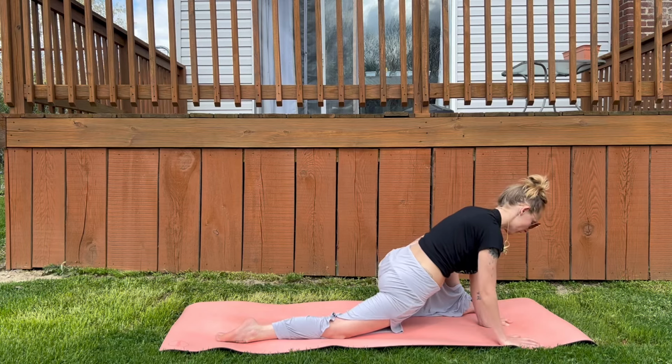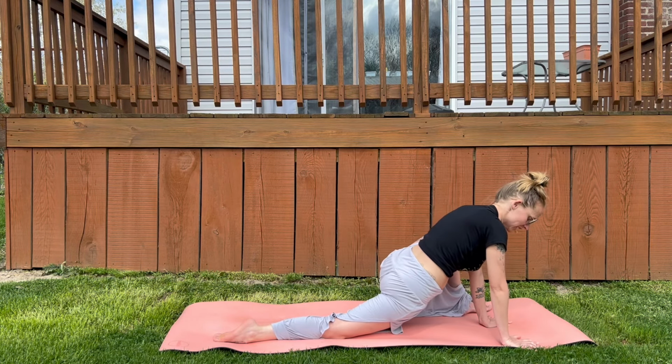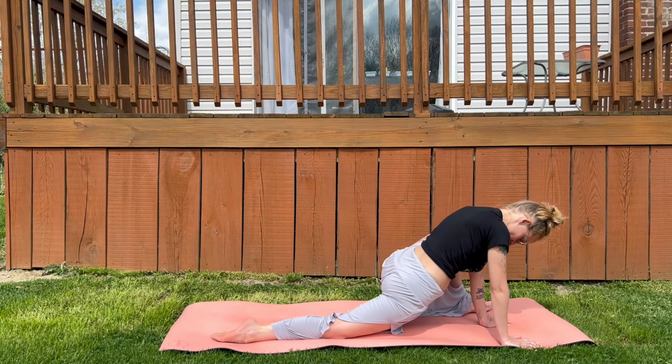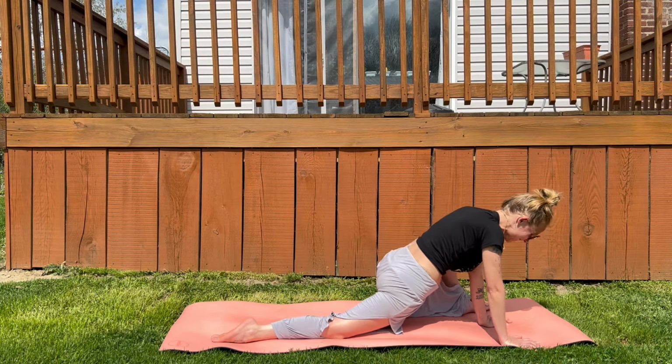Okay, and then if you want to find that clawing activation in the hands, really root down into the index knuckle mounds, the thumb, the inner edges of both hands, and then dip your chin. I like to press into the top of my back foot, and I wiggle. And we manifested the sunshine.